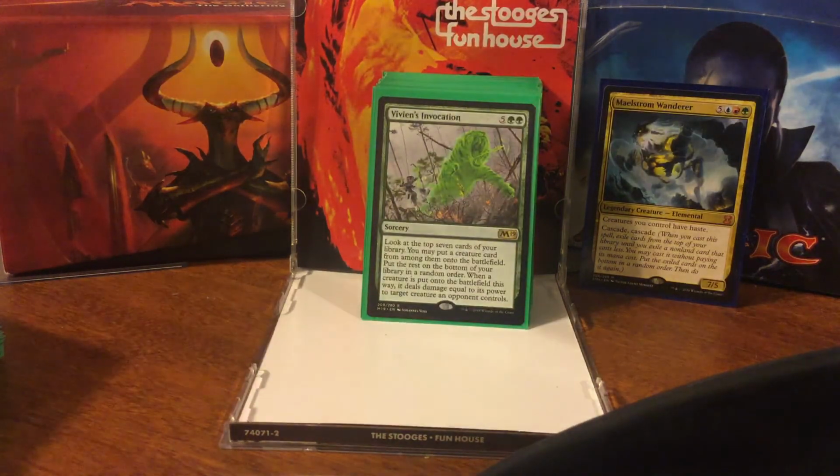So next we have Vivian's Invocation, 5 generic and 2 green for a sorcery. Look at the top 7 cards of your library. You may put a creature card from among them on the battlefield. Put the rest on the bottom of your library in a random order. When a creature is put onto the battlefield this way, it deals damage equal to its power to target creature an opponent controls. So it's a little bit of removal and a little bit of, you know, creature tutor there.